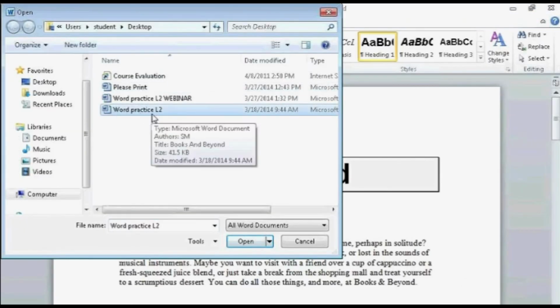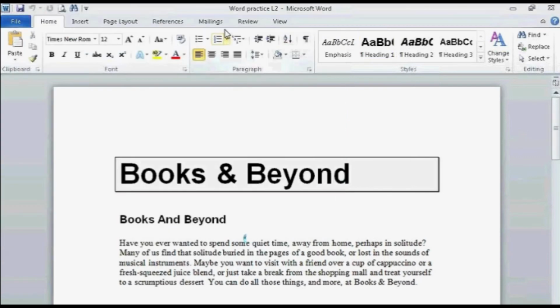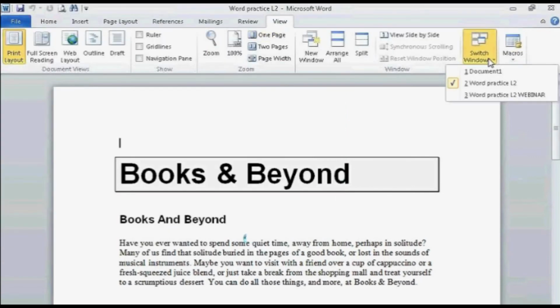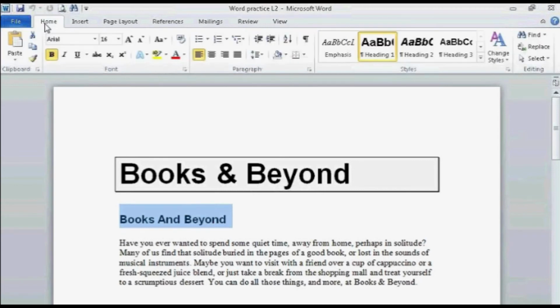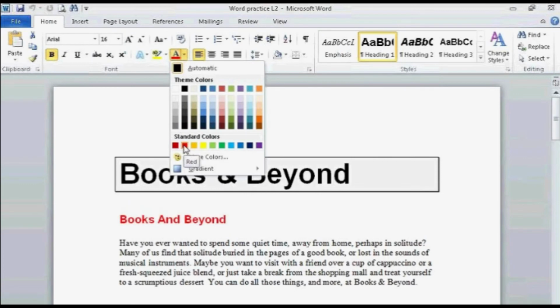Okay, so I'm going to go to this document, which is what's on right now, and I'm going to change this to look like a heading. So I'll select the heading, change it to maybe a red color. I just want it to be emphasized. Let's make it maroon, and underline it. And go to this one as well, red. I don't want to italicize it. Underline it. My document is taking shape.